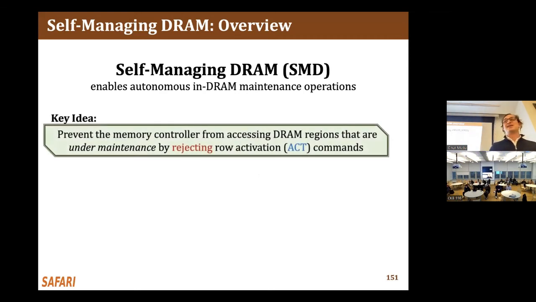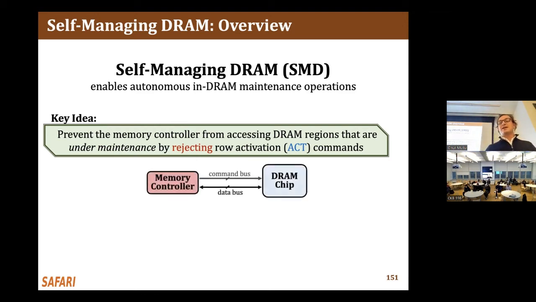Essentially, one of the reasons why DRAM manufacturers cannot implement sophisticated solutions is that they're bound by the interface. They have very little time to operate, and the interface is very rigid. If you have a better interface between controller and DRAM, for example, DRAM can say, oh, I'm dealing with RowHammer problems internally, don't bother me, it would give them a lot more freedom to fix these things. And that's what we argue in this work, basically. If the DRAM is able to reject some of the memory controller commands, they could actually do a lot better management. So this is very low overhead.